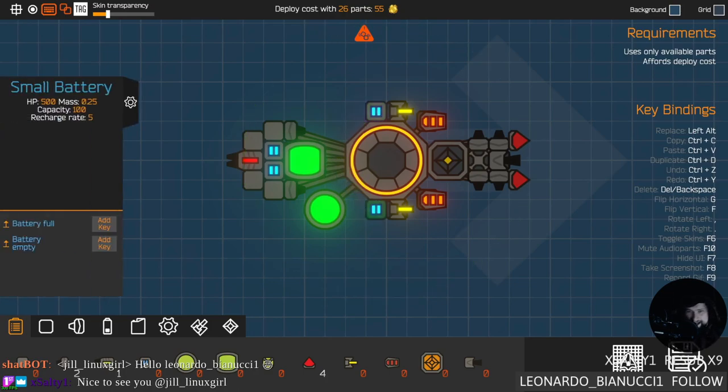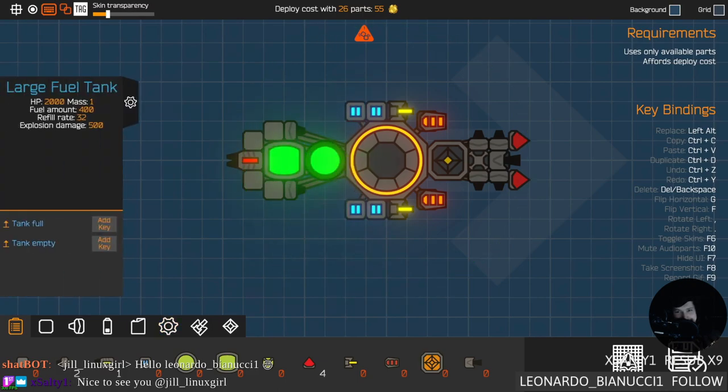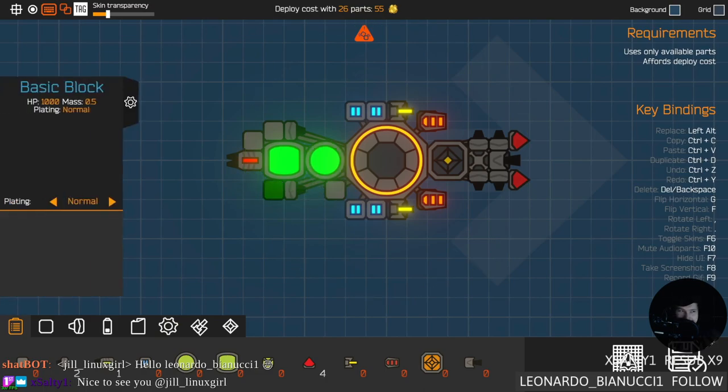Anyways, control-wise, you got to assign buttons to thrusters and guns and stuff. So if you really don't like the controls, it's kind of your own fault. More on that in a little bit. Performance-wise, it holds about 300 frames a second in big window mode, so it's good, I guess.